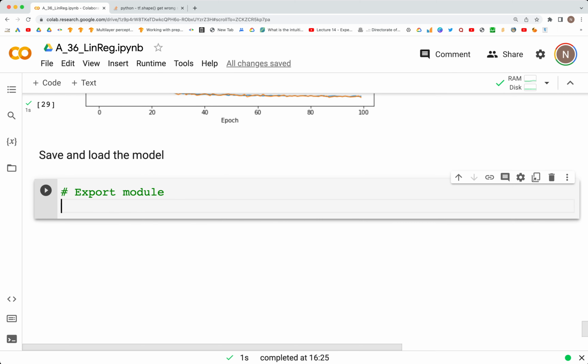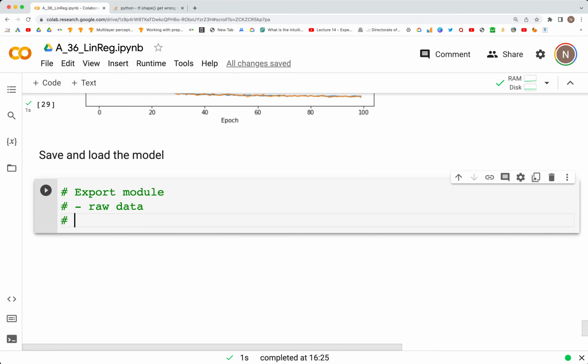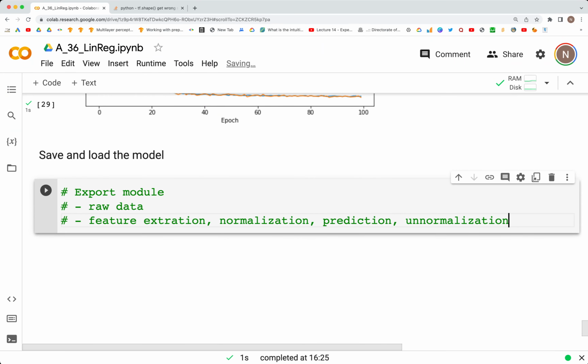It takes in the raw data, and it performs the operations such as feature extraction, normalization, prediction, and unnormalization. So it does all of these things.